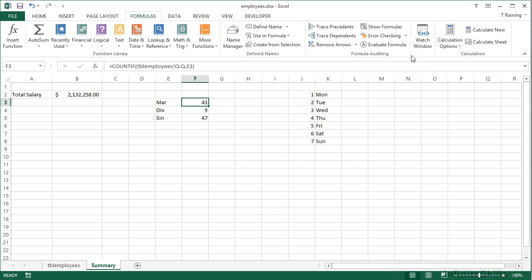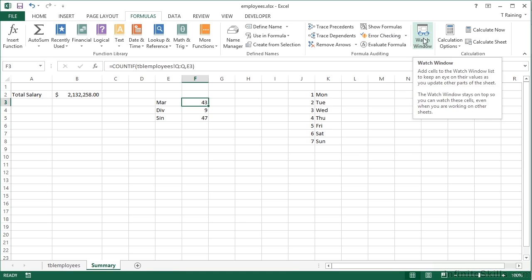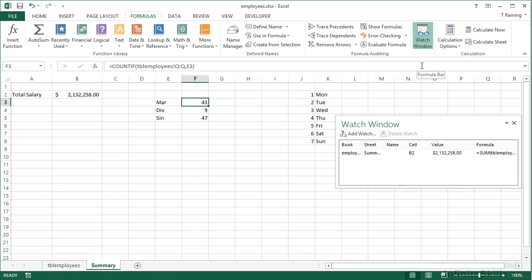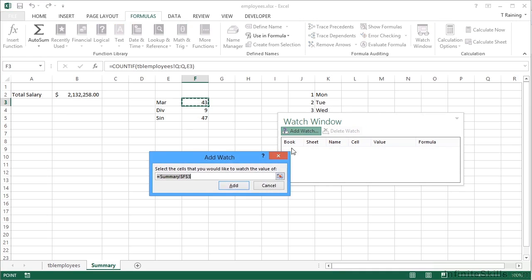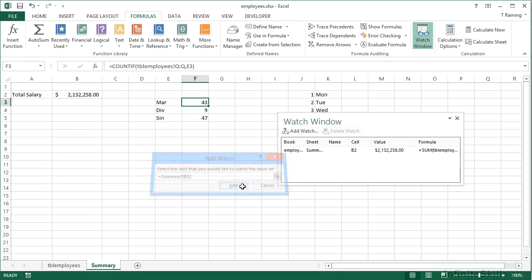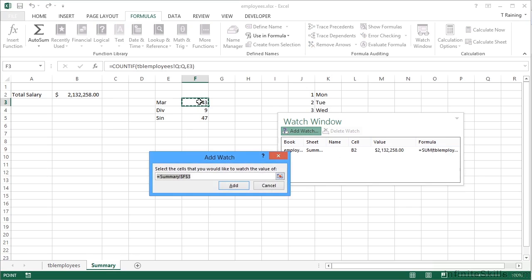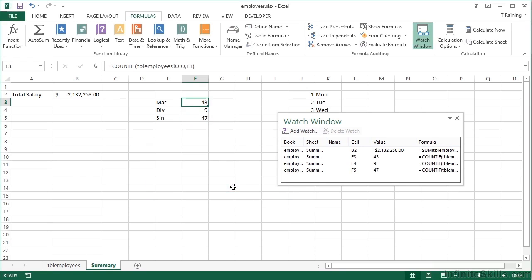And the other little tool that's quite useful for troubleshooting is a watch window. This allows you to put a watch on individual cell or cells. So if I click, it opens, and I can see I already have a watch, so let's delete that watch. To add a watch, I simply click Add Watch, pick the cell or cells I want to watch, add, and that gets added in. Perhaps I want to watch these as well, so add those three, add, and you can see they get added in as separate items so that each cell's value can be seen.